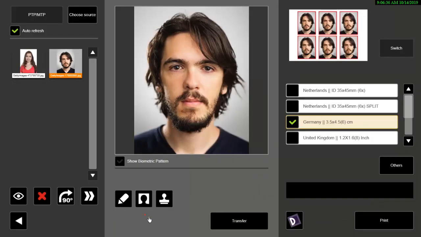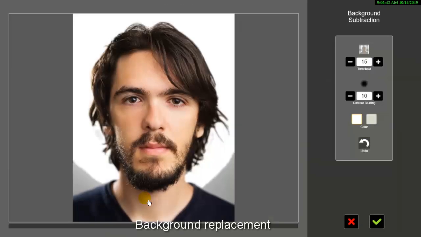The second menu is the background replacement. This works in part automatically, but it allows you to finally make some adjustments. As you can see here, some part of the background is already replaced, but there are some corners here that need some adjustment. If I just use my finger and touch those areas, the background is finally changed completely.